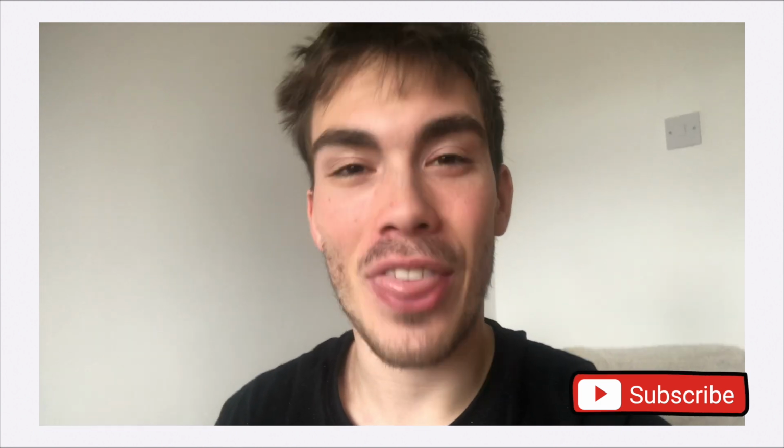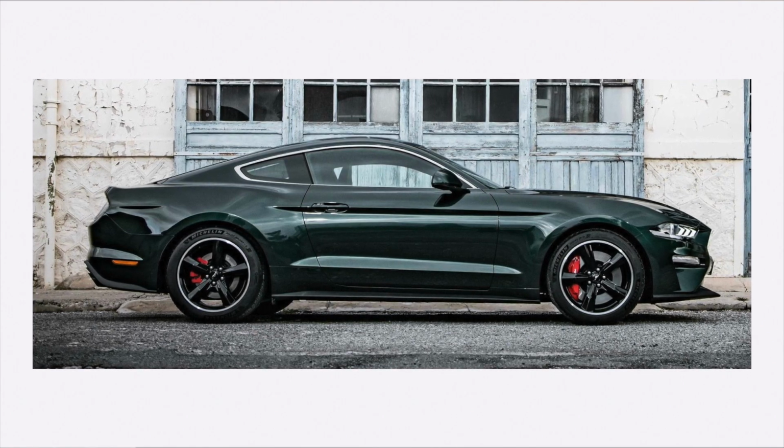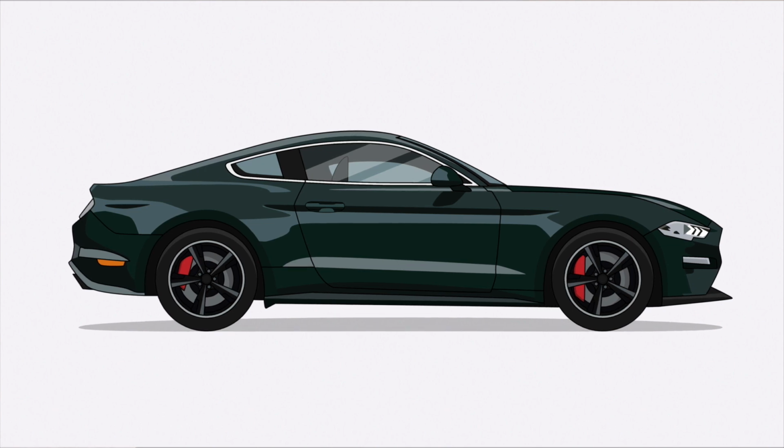The last stranger that I paid on Fiverr to illustrate the Mustang Bullitt is Mr. Wiendi right here. And basically I sent him this side profile of the car right here, just very detailed, very nice, and all of that stuff. And he sent me back this result right here. To be fair, this picture is just a side profile of the car and not the 3/4 view, so it perhaps could have been a bit easier to illustrate. But anyway, I still just absolutely love it, and I think that everything on it is just beautiful.